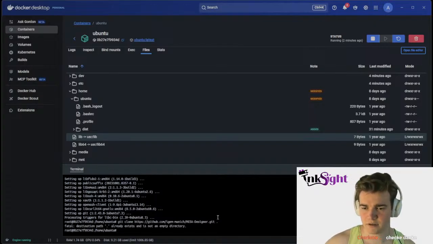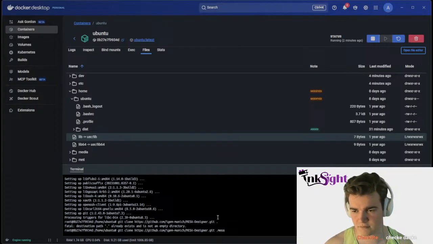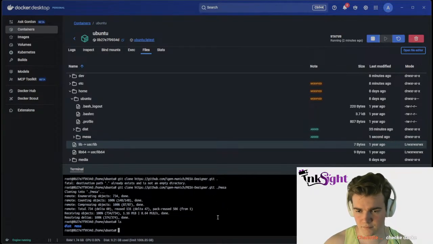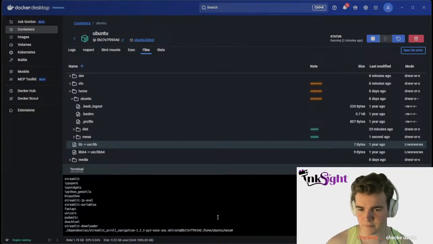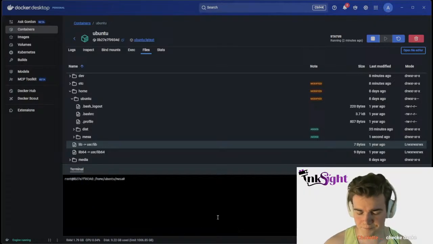I'm gonna clone that into here. Oh, dot slash mesa. We go into Mesa, we have all of this stuff, okay, and now let's cat the requirements. There we go. This does include the local dependency, okay.